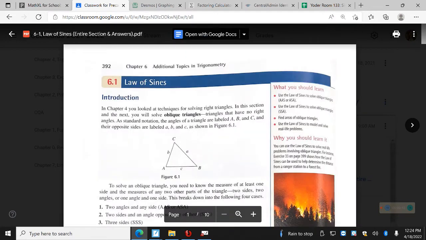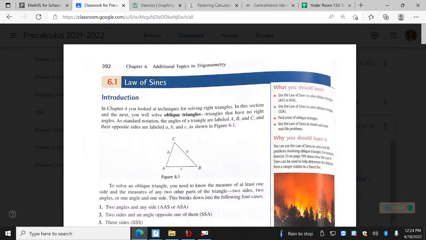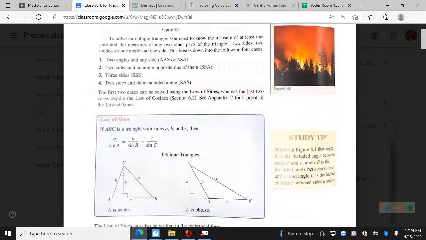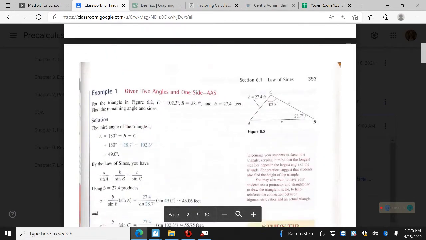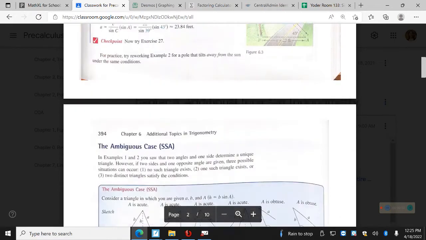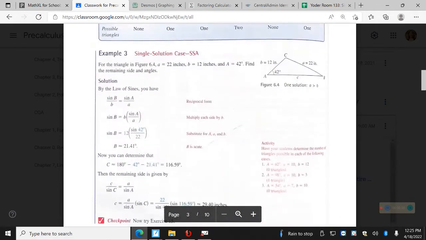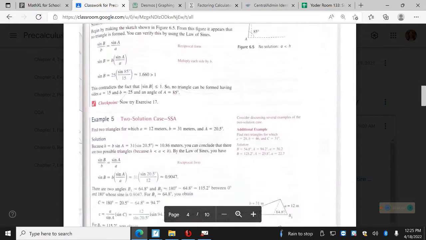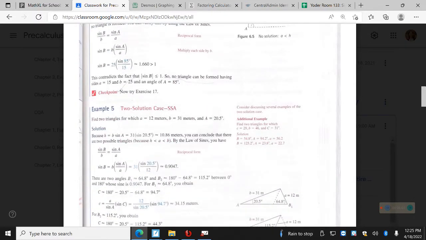It is easier for you to look at the examples than probably to watch a video. You should do that, okay? These examples tell you step by step how to do it, and they are very simple. You just simply have to figure out what they are doing, comparing and contrasting.